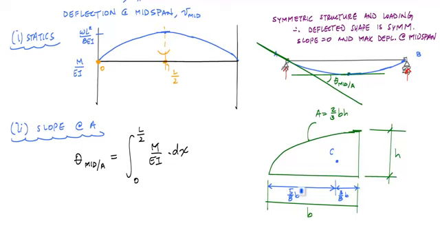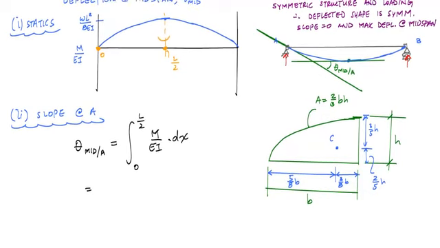And then in the vertical, if we needed that, this distance is 2/5 H, and this distance is 3/5. So now all I'm doing is just calculating this area right here. And that area is equal to 2/3 times the base, which is L over 2, times the height, which is WL squared over 8EI. And this gives me WL cubed over 24EI. And notice I got a positive result here.